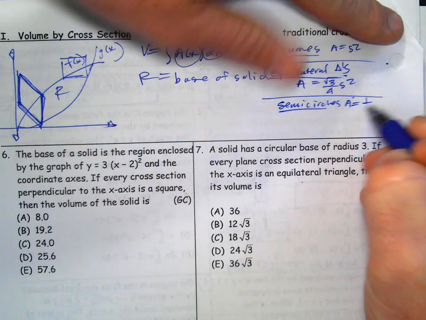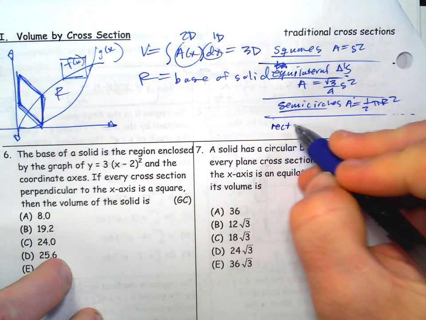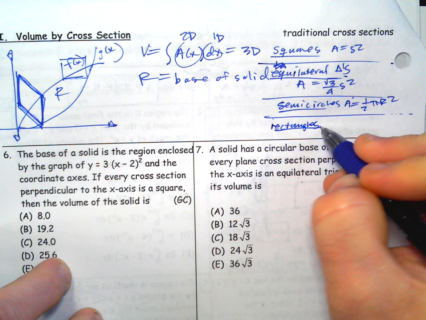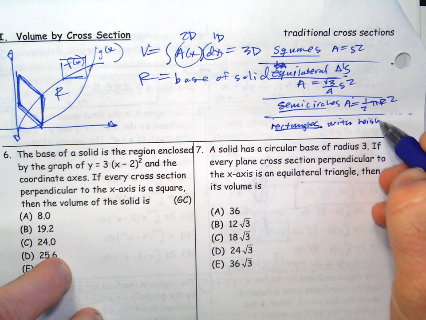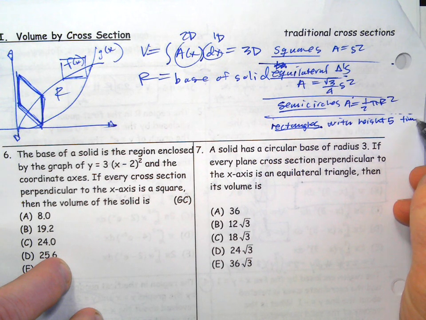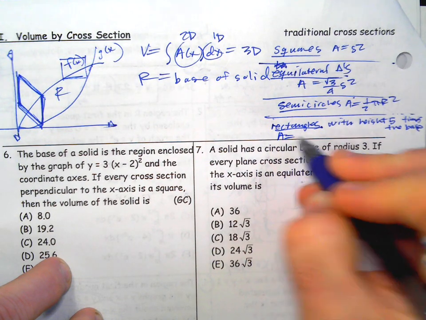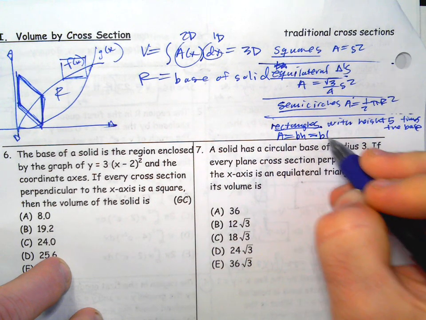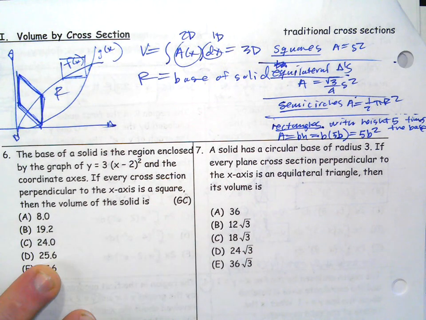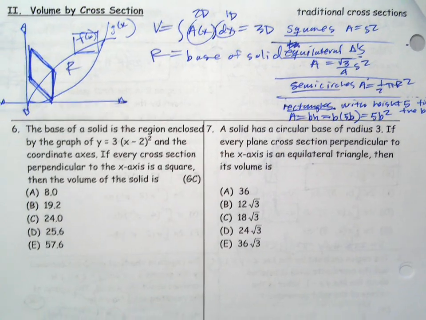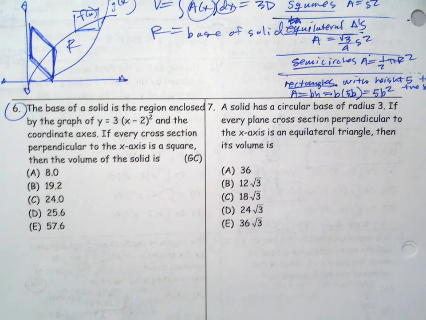1/2 pi r squared. Sometimes they might do rectangles, but then they have to tell you what the height is in relation to the base. So they might say with a height 5 times the base. And so then you'd say, okay, my area formula for rectangles is base times height. If the height is 5 times the base, then the height is 5b. And so I get 5b squared, for instance. Why don't you guys try 6 and 8? So pause the video and try 6 and 8.